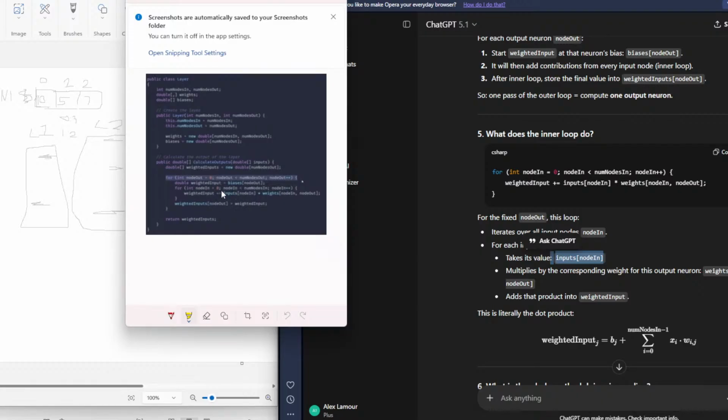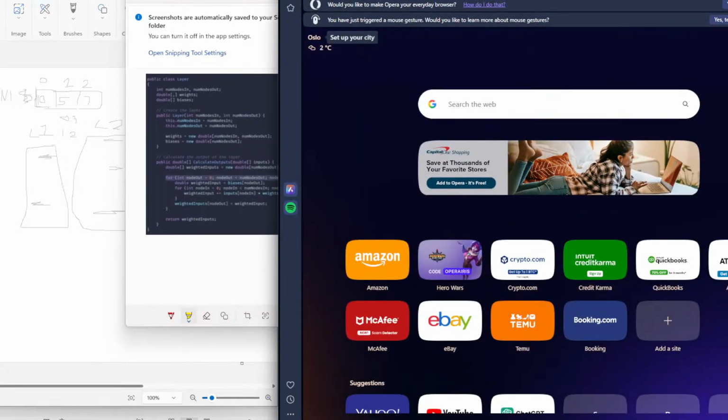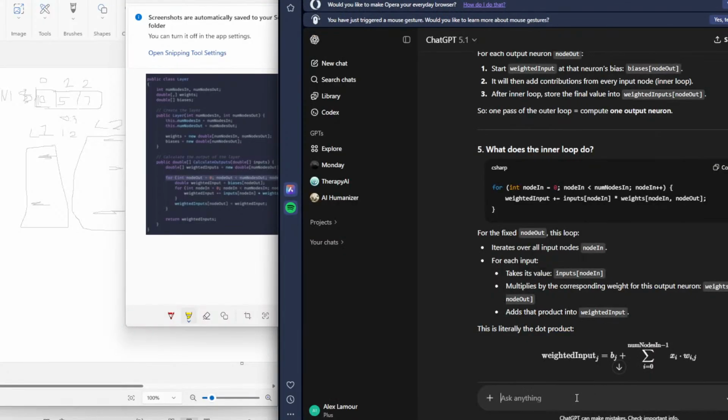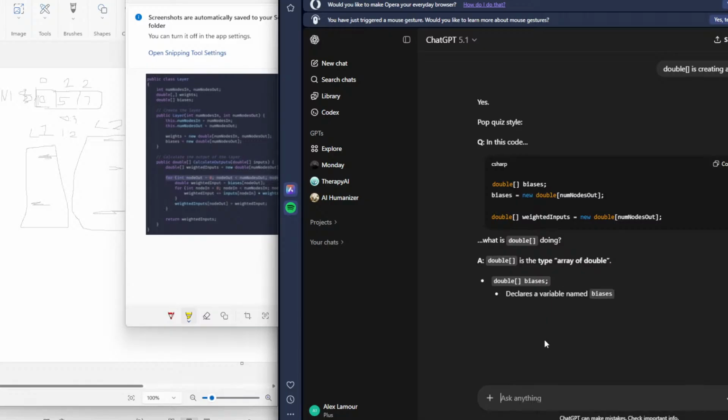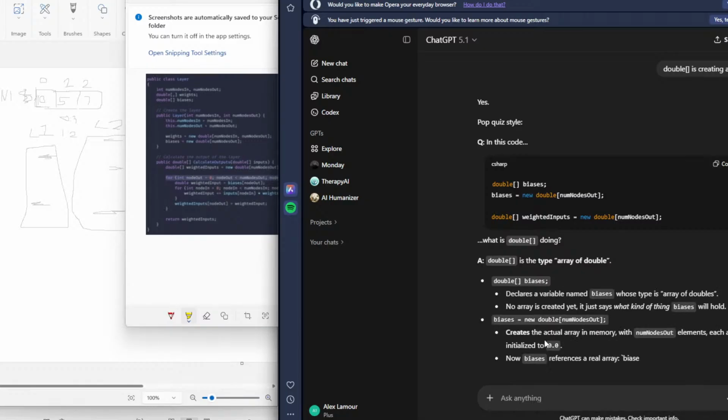So let's verify this real quick. Is the type array of double.